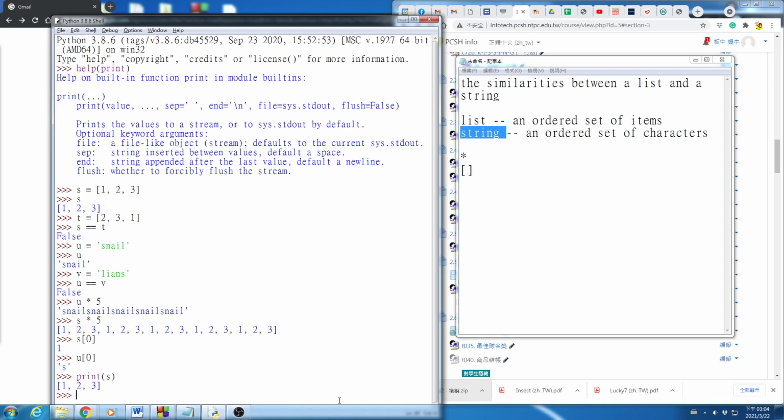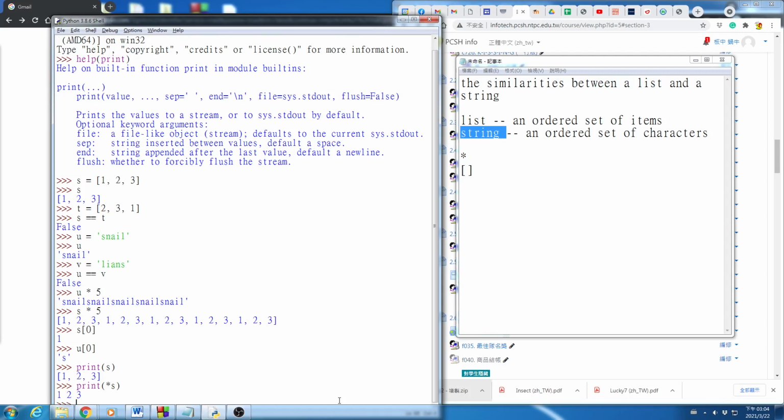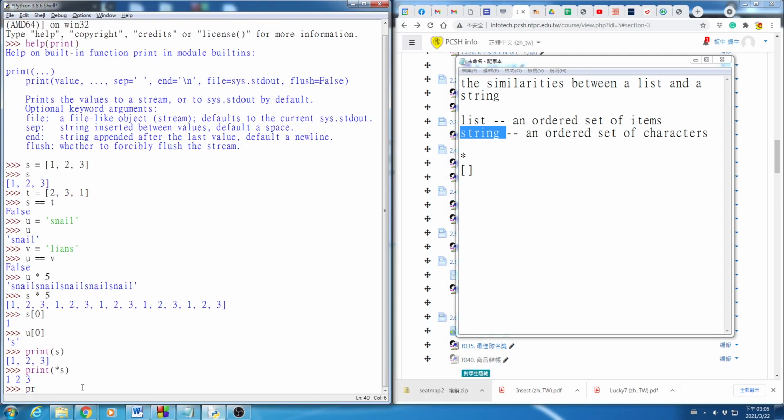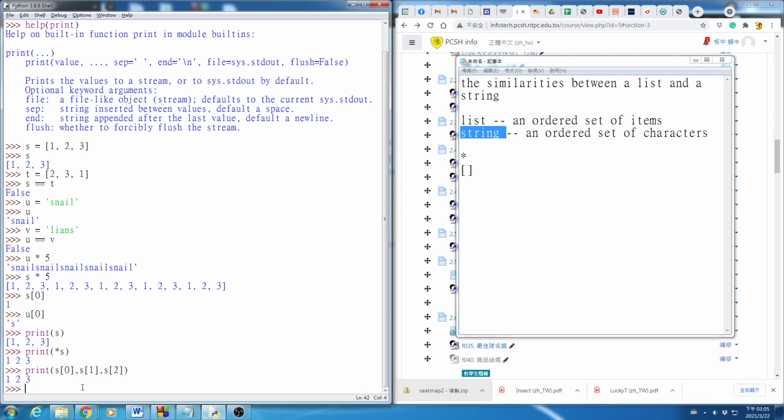But now, what about this, with the star? What are you going to see? You will see only the numbers. It works exactly the same as print S0, S1, and S2.